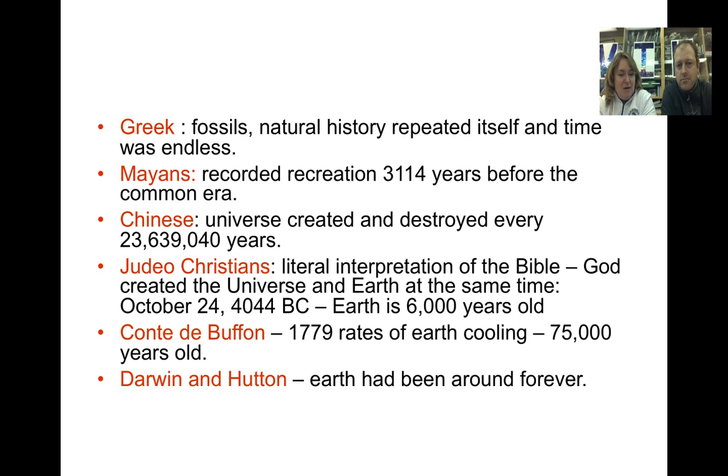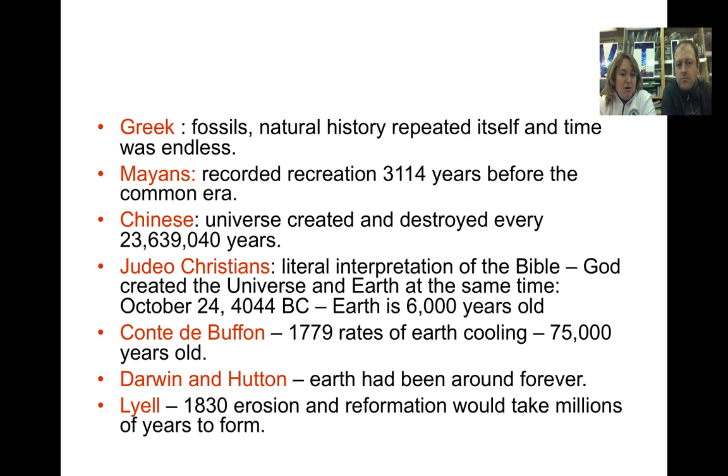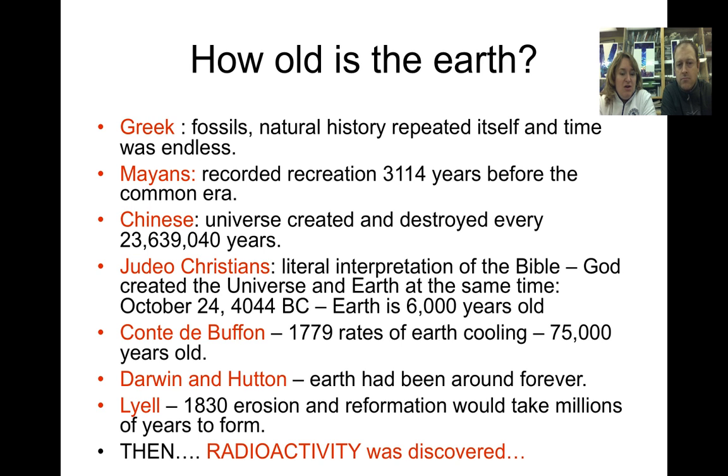But then some evidence came around that said, well, that can't be right. The Earth is cooling off, and some people thought, well, the Earth has been here forever. There was no beginning. And then we look at landforms, and we realize that it would take millions of years for that type of erosion to occur, like the Grand Canyon. So then we discovered something that kind of changed the whole thing.